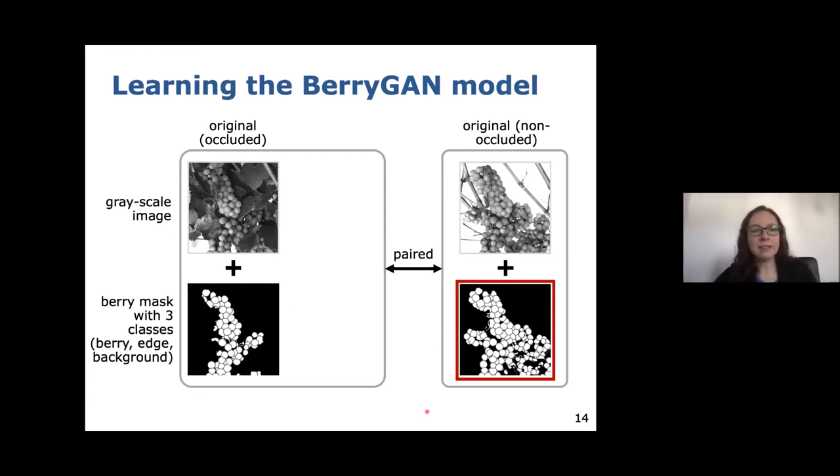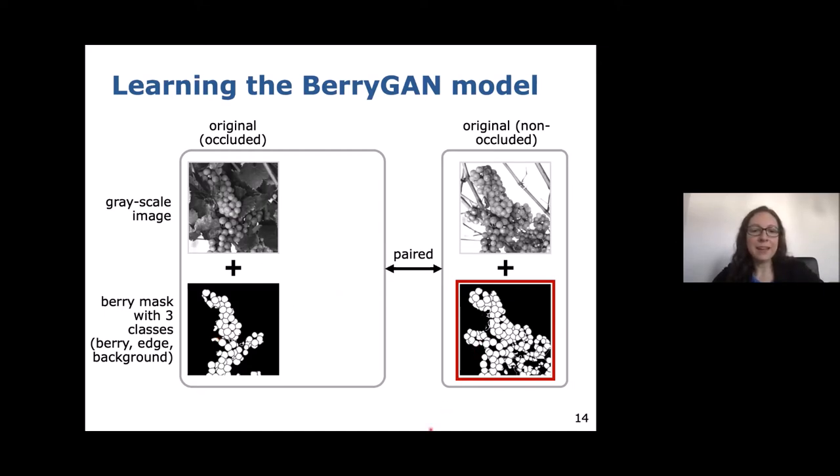So we collected this in the field, and in our first experiments, we observed that color will not increase the accuracy, just the computation time. So we go for grayscale images for our experiments and also for training the model. And also because we want to count the berries afterwards, we want to see the regions and to count them and to get the size. So we use the algorithm which I presented first in my talk, and use the berry mask as additional input. So we have two channels, the grayscale image here and the berry mask indicating where the berries are, for both domains.